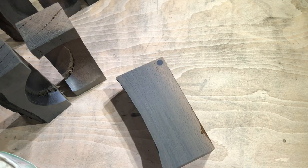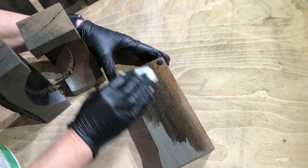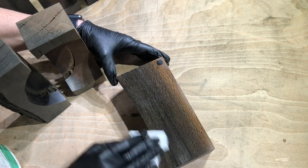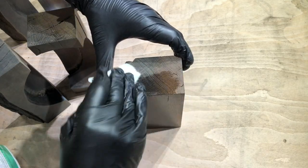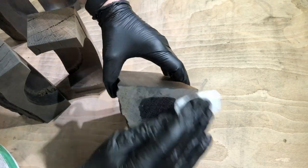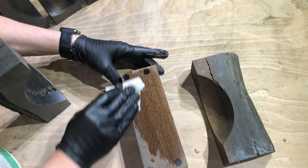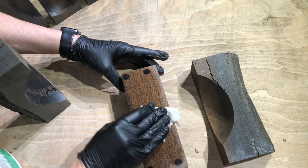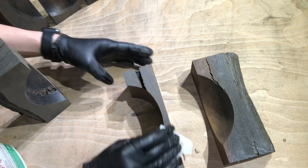Have a look at my dowels. Fitted rather well. As I say, they're at the back of the piece, but they do serve a very useful purpose to hold the thing together. And that's the bottom, so I'm just going to quickly go over that. Top. Now that's quite pretty. Again, it's the back, but it's rather lovely. You can see one of my dowels there.